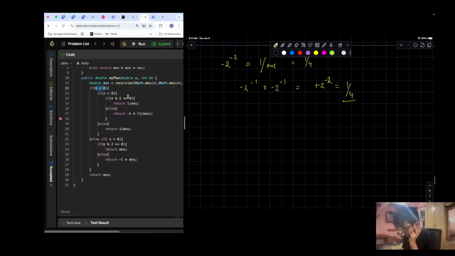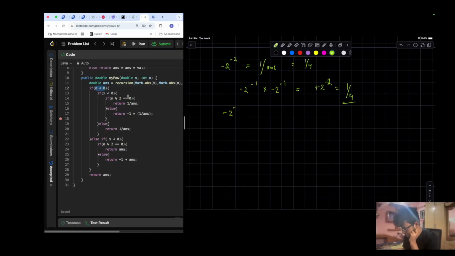But in the same case, let's consider this as minus 2 power minus 3, will be nothing but 1 by answer. Okay, wait, this can be written as minus 2 power minus 1 into minus 2 power minus 1 into minus 2 power minus 1, right?